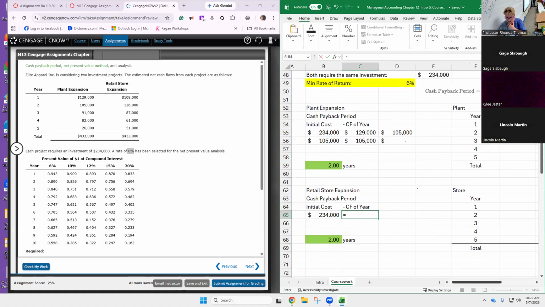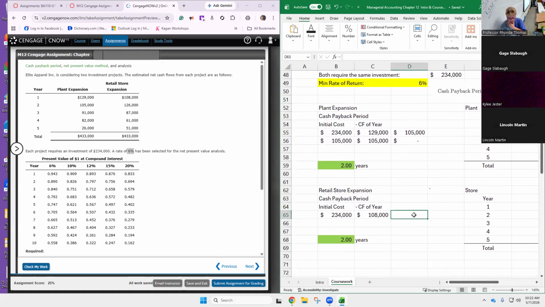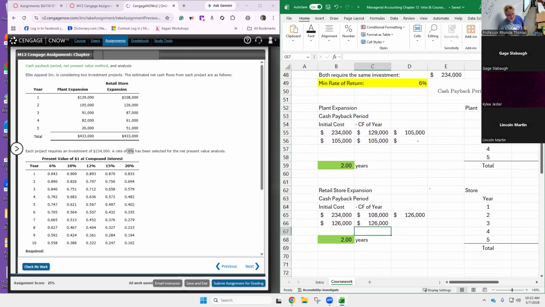We'll see what we have left over after we subtract the first year's cash flow. I think it's magically going to be the amount. Oh, it is. So I'm going to bring this down here. There's the amount of the initial cost that's left over. Now I'm going to go get my second year's cash flow listed right here. And the author of this problem made them magically come out exactly right.